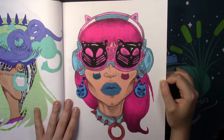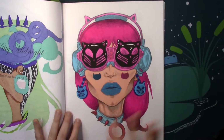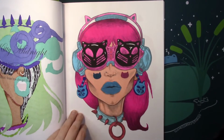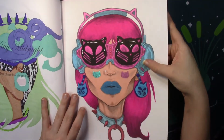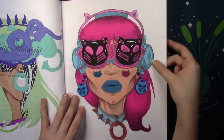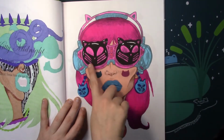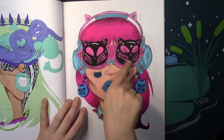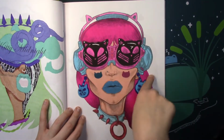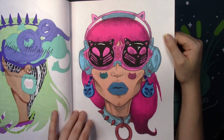I really like how this one turned out. I did the pink and blue theme based around what colors of glitter pens I had because I wanted to do these little cats on her face glittery, and you can see that they are. And so I picked blue and pink, and it actually turned out really, really well. There is a lot of highlights, especially for her black visor, maybe VR headset here, not quite sure what you want to call that, but she does have her cute little cat earphones on and her cat earrings, and she's even wearing a collar.